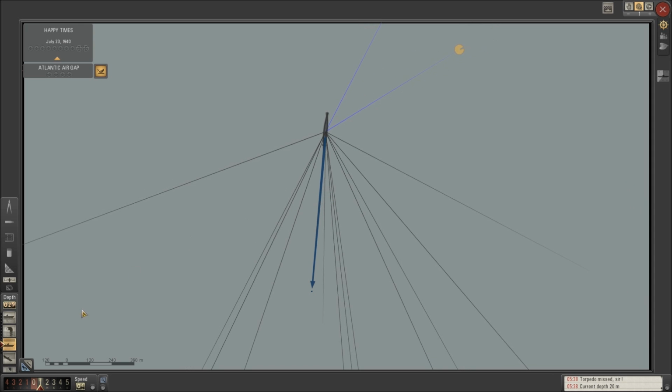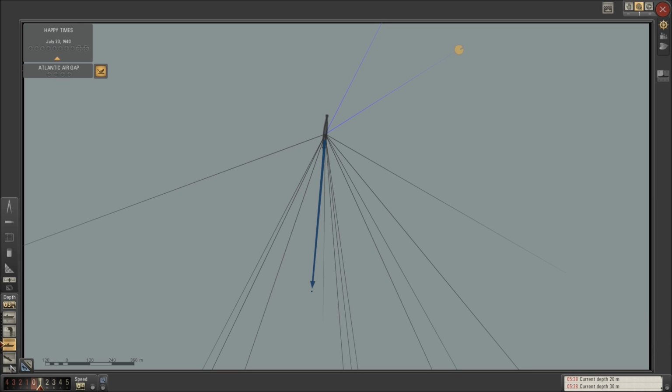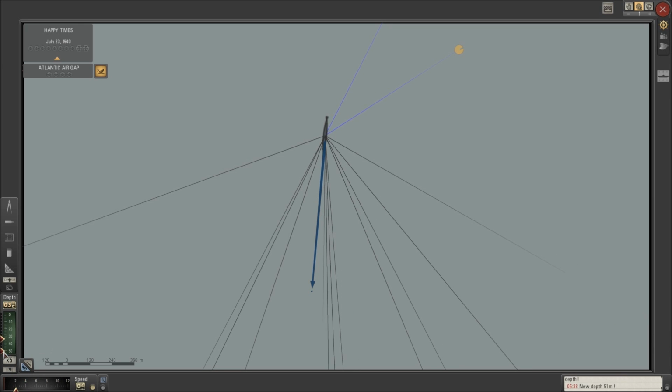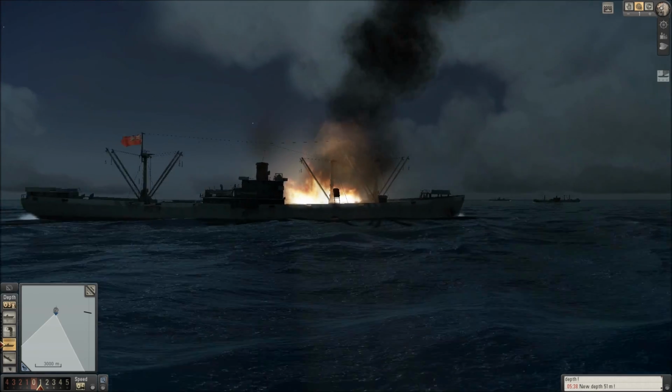I wonder, is 40 meters going to be deep enough? Current depth 30 meters. We might want to go deeper than that. Oh, the keel is past safety depth. We might want to go down to like 50 meters. I don't think they'll be expecting that.